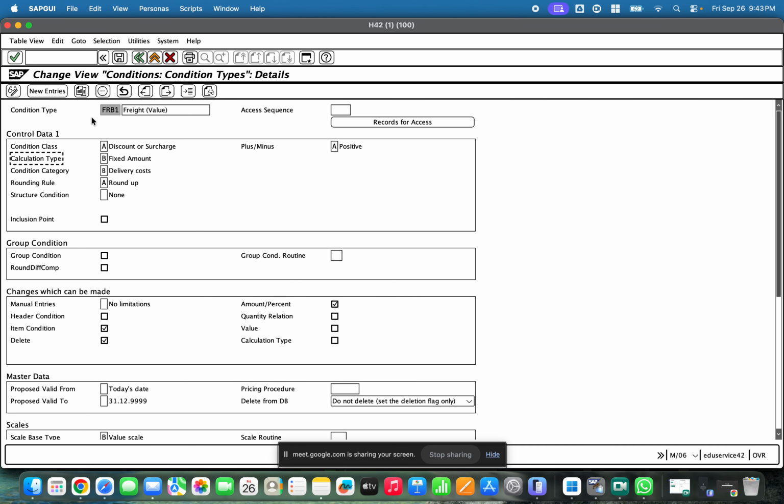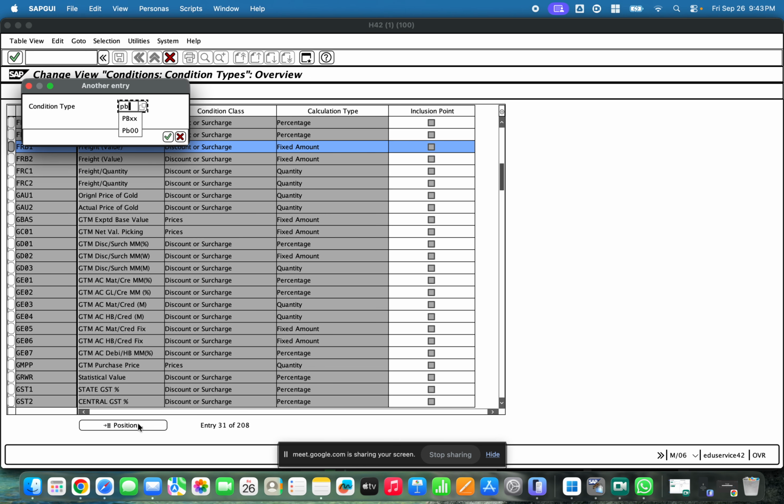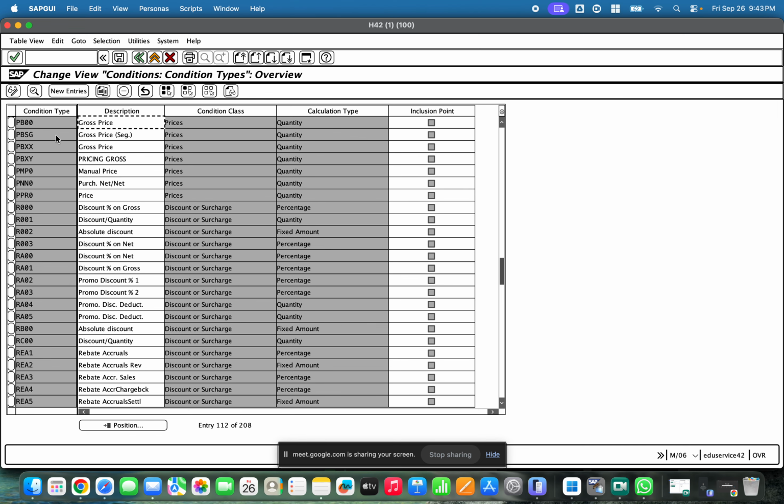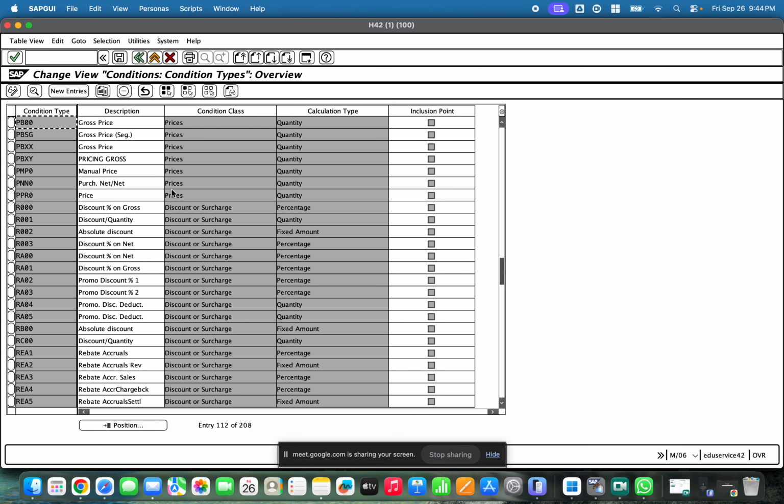Even for the gross price, PB00 also has per quantity. So per quantity 10 rupees, per quantity 20 rupees, like that it will be calculated. Clear? Okay, clear? Yes.